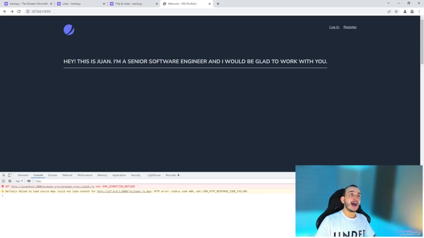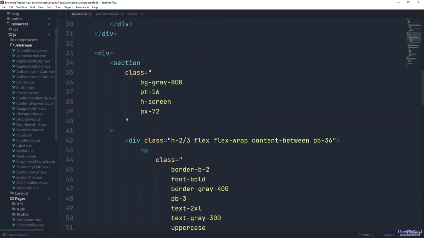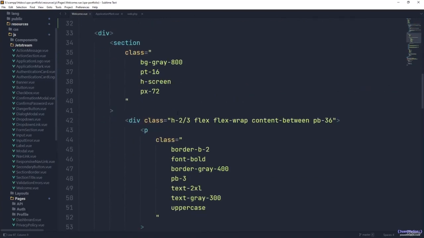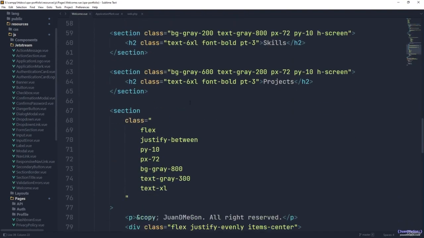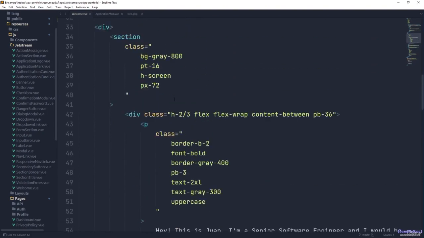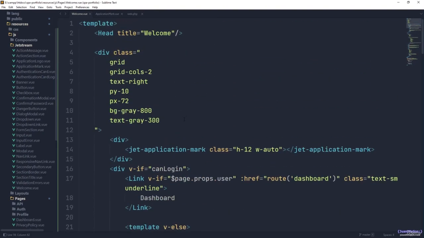So let's create our own component, just to finish with the class, and import it to reutilize a set of, let's say, styles that we have in our current sections. Currently we have divided our views into different sections, and all of those have something in common. For example, consistently px of 72 and py of 10. So we want to reutilize all of that along our project.